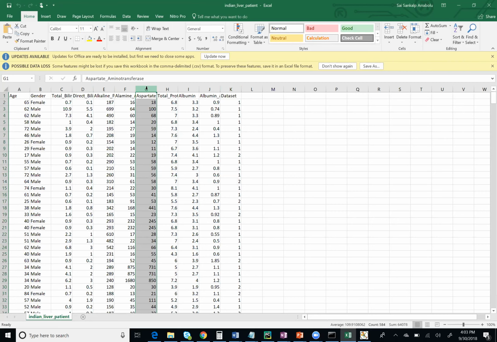I'll repeat this again. When we're creating this matrix, M is the number of rows, N is the number of columns, right? All I'm saying is that in order to feed data into our machine learning algorithm, each of these features should tell you something unique about that data. So you cannot have one particular column which is a linear combination of this column plus this column, right? Because each column should give you something unique about that data.